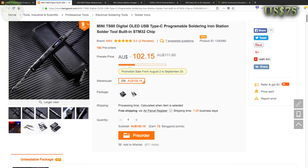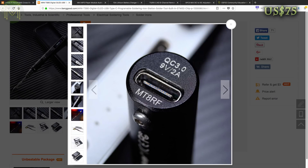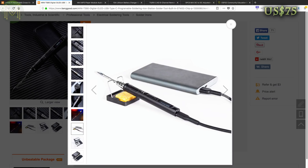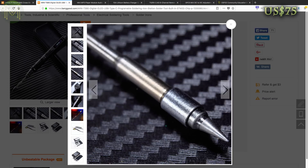They also have the TS80 portable soldering iron. It's a fairly decent one with a fair amount of talk about it over at EEVblog. It runs an STM32 controlling the OLED display, temperature, standby and sleep modes and it's powered from USB Type-C. The tips are changed using an audio jack style connector as you'd find on more expensive irons.